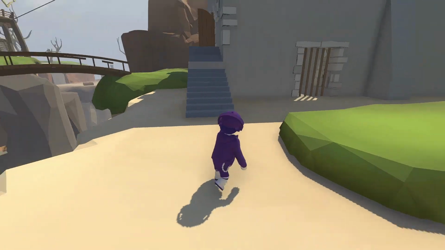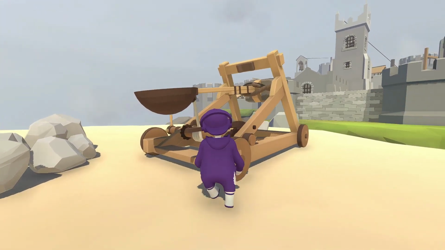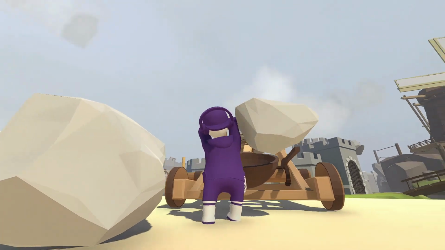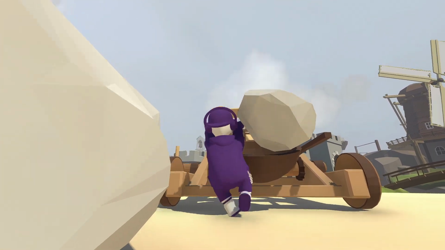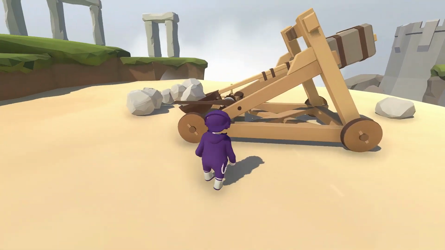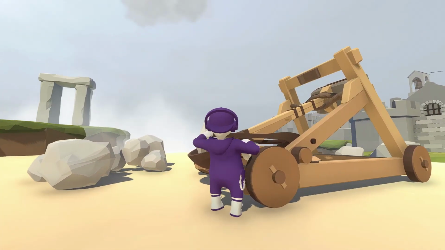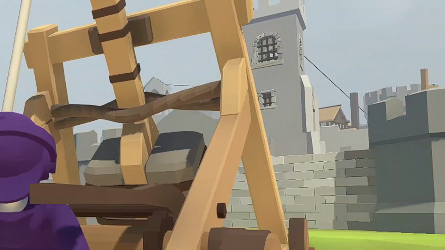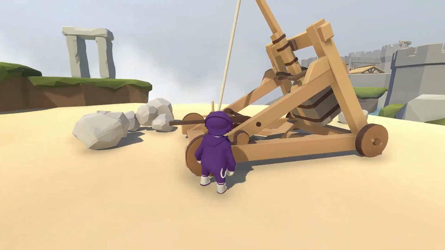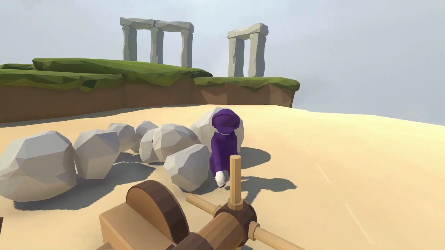So there's a catapult, okay. How do I even shoot it? Okay, now we must load it with a rock. Put that one in. Okay. I don't wanna push this off. Okay. Now watch this. Okay, it's aimed. Go! What? That barely did anything! Alright, let's put a big boy in this one.